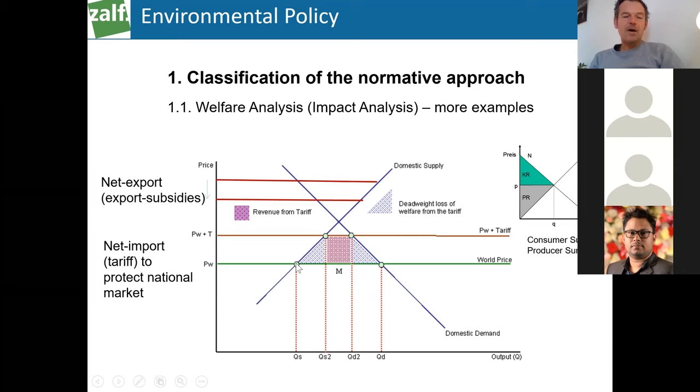But if they do it now, and this is welfare analysis, if the government says, no, we don't want this because we want to pose an import tariff, then you can increase the price of the good that is imported. And that is exactly, you have a new price from this price to this price. Yes? Okay. That means the goods are more expensive. That means the domestic demand is shrinked.